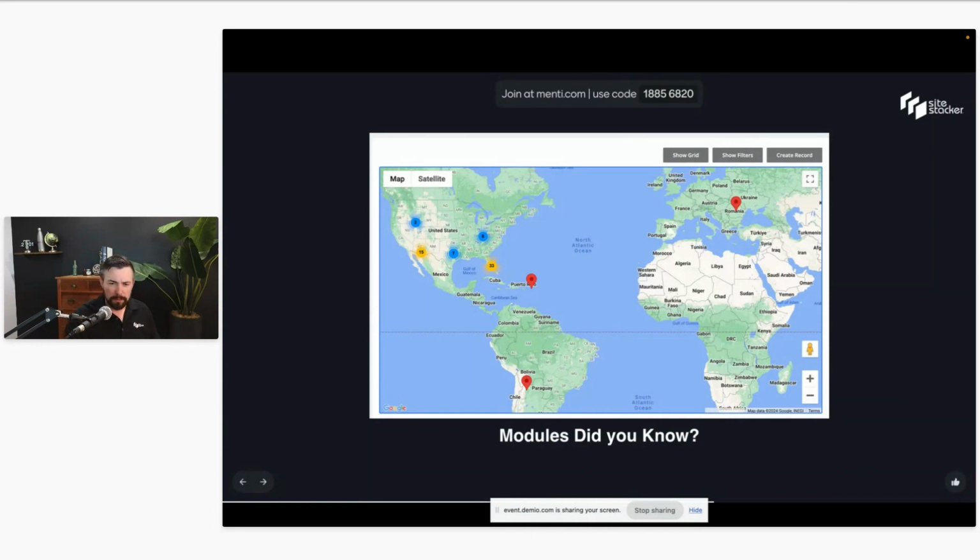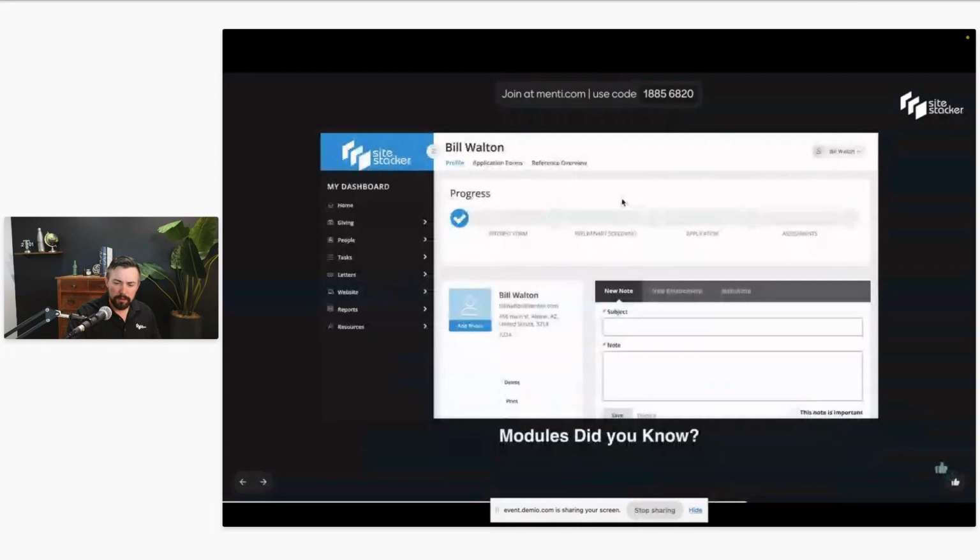You can link to an owned campaign of a specific item, like a child's record or a missionary's record. And then you can link to that CRM detail page. And so we'll look a little bit more at that. And so from here, you can have all kinds of quick actions.